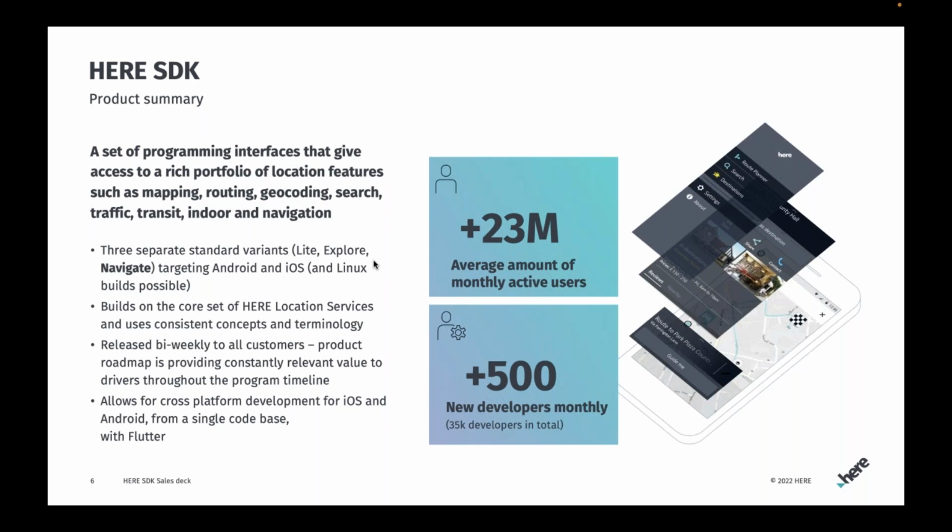So for now, we are already available on Flutter, and we are production ready there, on top of the native Android and native iOS delivery channels. So we bundle all the basic location service components like routing, search, and rendering or map visualization together through the SDK APIs, which enables the application to call for these APIs and realize the location-specific functionalities. So that is a brief introduction about the HERE SDK.